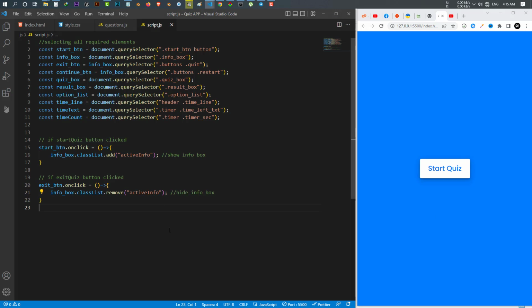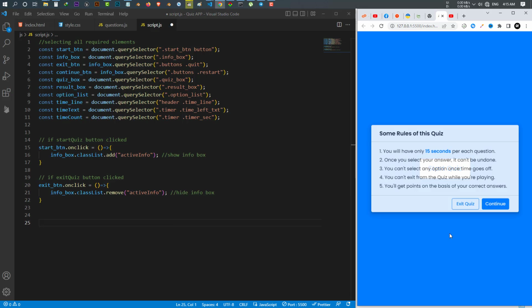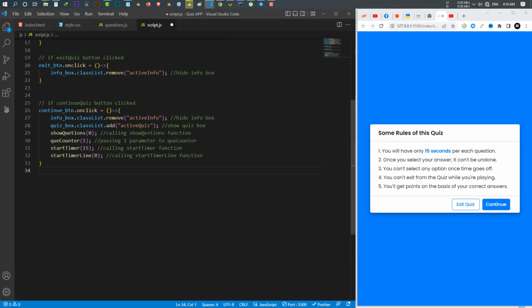Okay, and after that I want to check if the continue quiz button is clicked. There you see we have the continue, which opens the questions for us. So I want to make a function for that one. So we select the continue button, and on click it runs this arrow function, which first selects the info box and removes this active info to hide it, and after that we also select the quiz box and add the active quiz to show the quiz box.